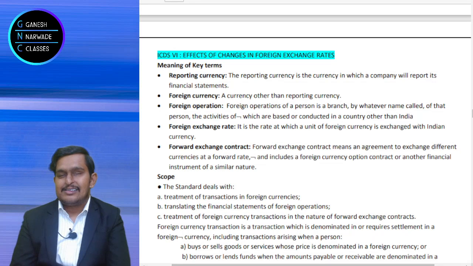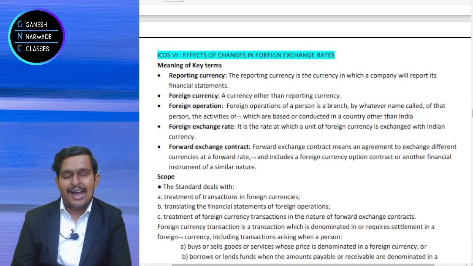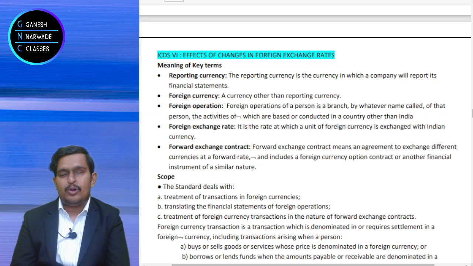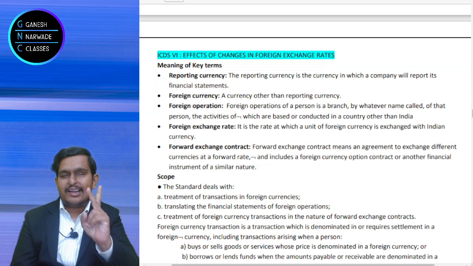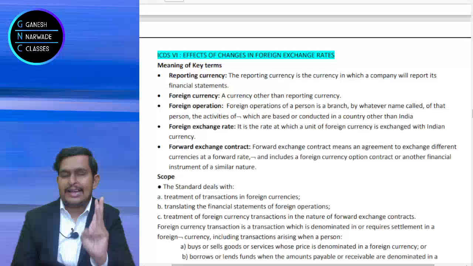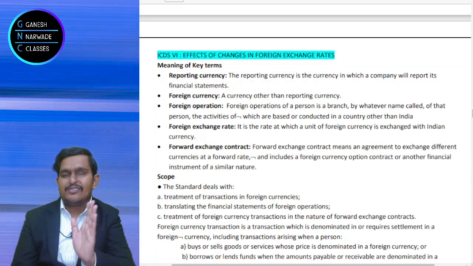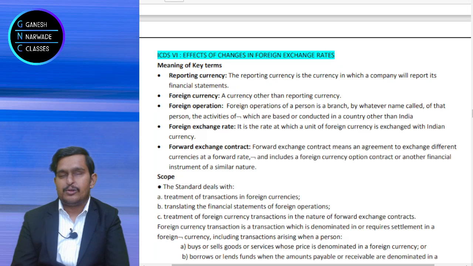In the same way, the strong players in India like Reliance, Adani are doing a lot of business operations in South African countries and many other countries. So any business they do outside India is called foreign operations. Now whether it is setting up a branch or a function, no problem. An activity, no problem. It is foreign operations. Okay, very good. You understood. Shall we go to the next thing? Foreign exchange rate.